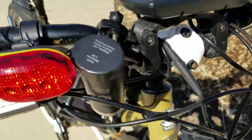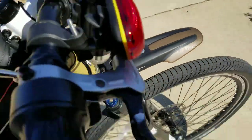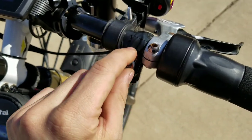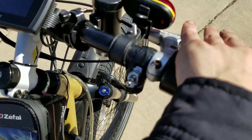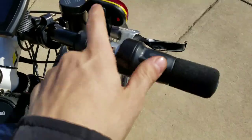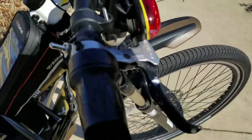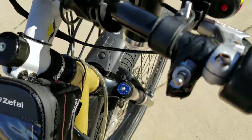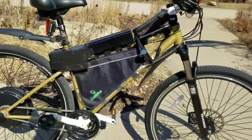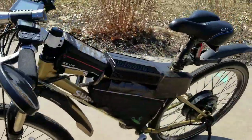Brake levers are the correct levers for disc brakes — a lot more power in them, and I finally got the brakes broken in. This switch is the regenerative braking switch instead of the activated lever ones. The lever ones were slow, and I had to take them out to get proper linear braking power with these disc brakes. I like it a lot better because you can gain control over it. And then this is the newest addition — I think it just ties the whole thing together. It's not a big empty space there anymore — it's got a nice, smooth, flowing look to it.